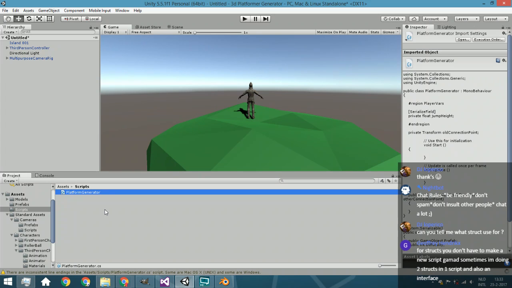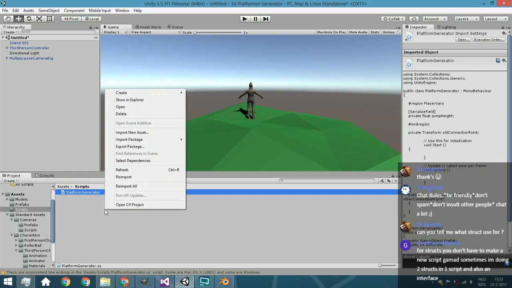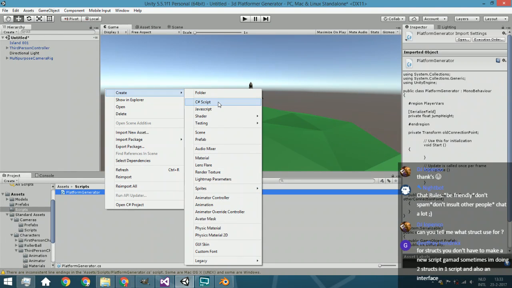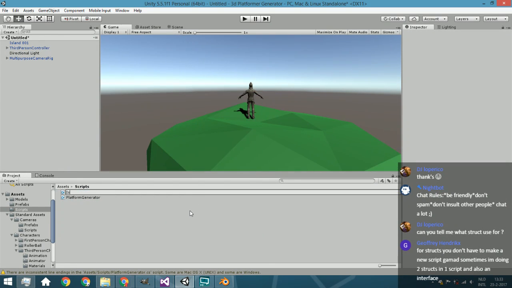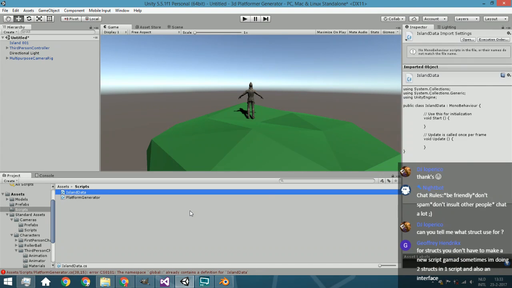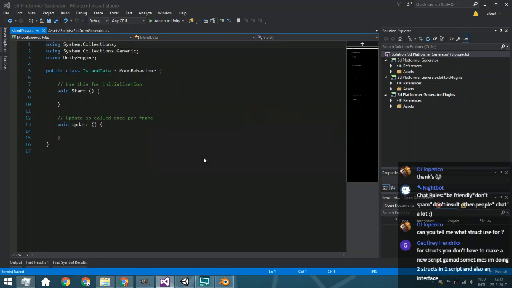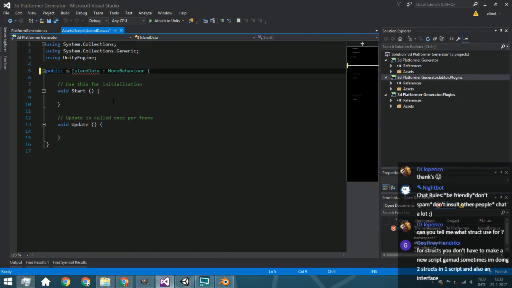Can you tell me what the structs are used for? For structs, you don't have to make a new script. Sometimes I'm doing two structs in one script and also an interface. A struct is like you can have some data inside it. For example, what we're going to do right now. So, for example, I call this island data, and reload. And I'm just going to have like a struct.